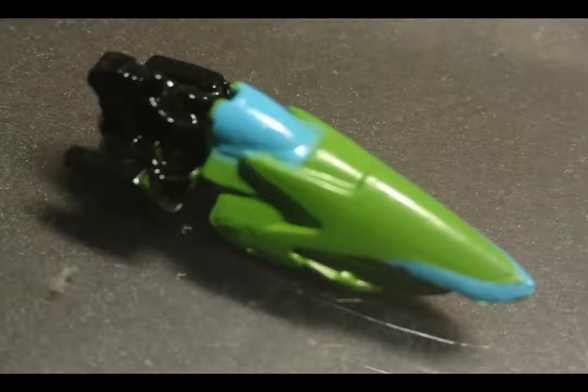Now, as far as accessories goes, of course, we have Pidge piloting her Green Lion. Docks in the exact same manner. Open up the hatch. Put the sky sled right in there. And boom, there we go. Pidge is inside of her Green Lion.